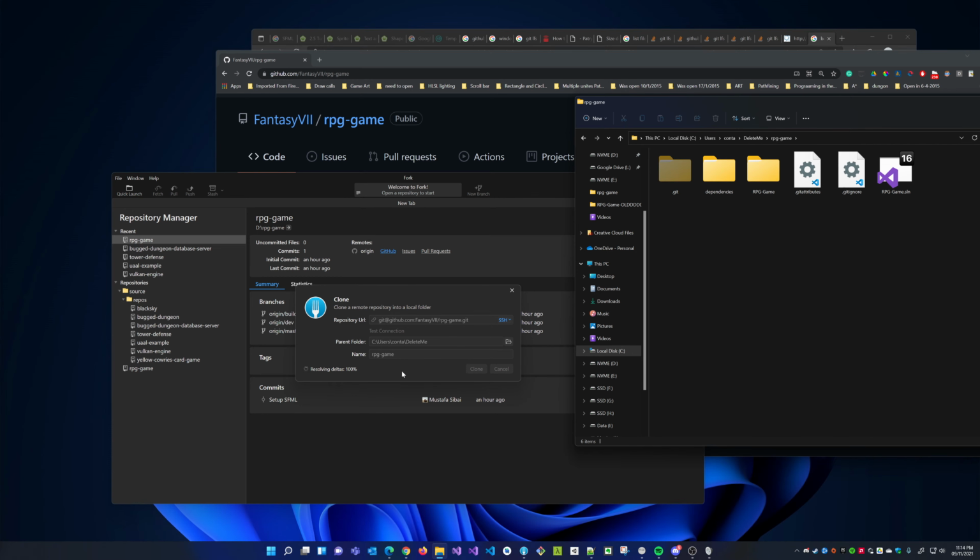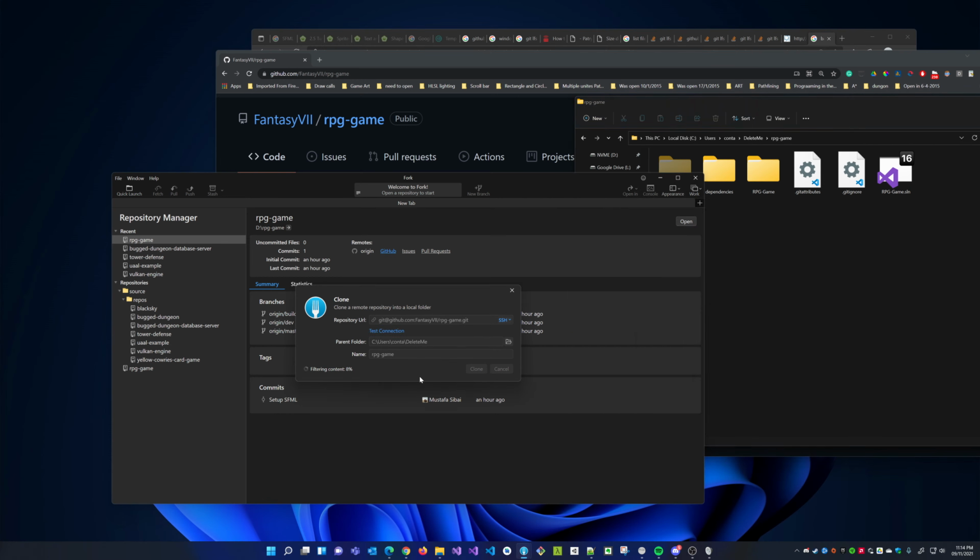Or a minute or two. Okay, so now it's filtering content, which means it's downloading the LFS content, I think.